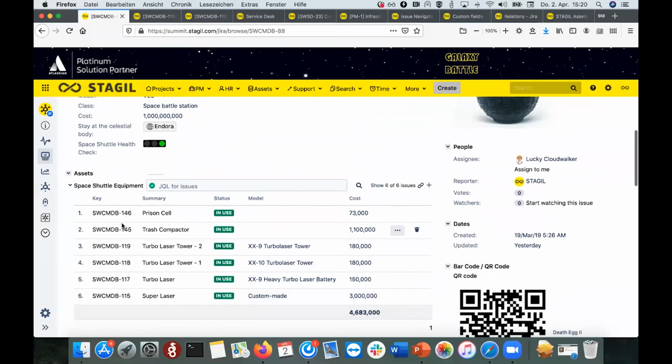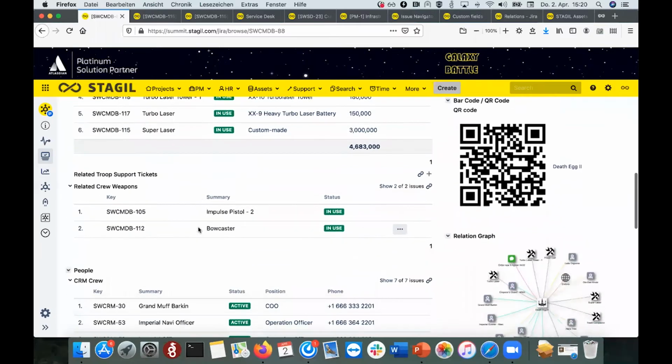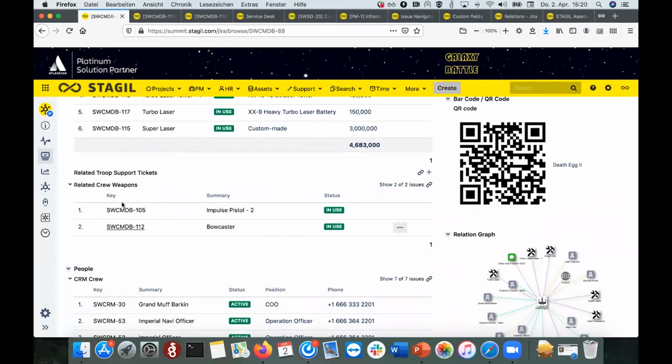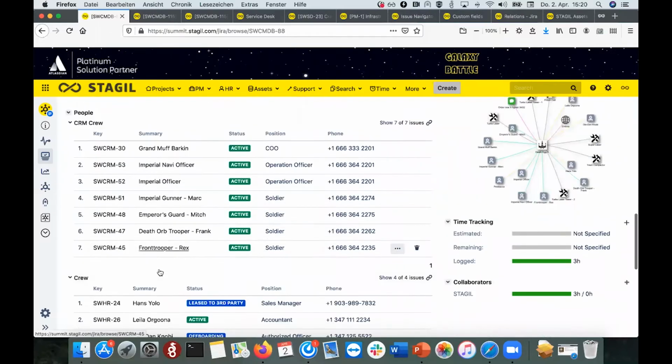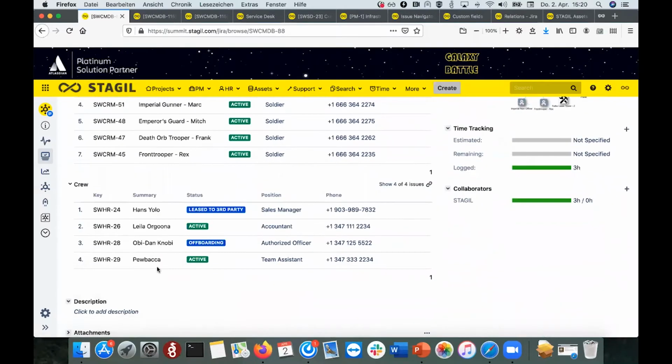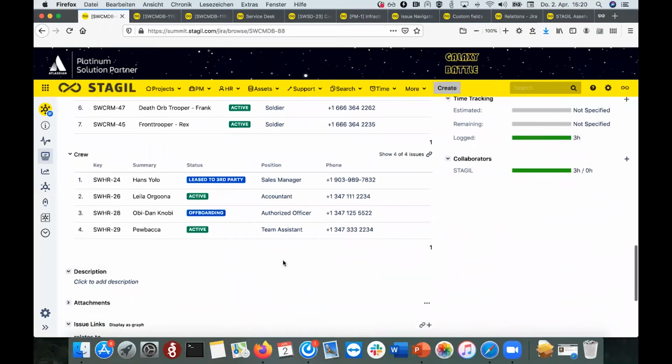So the space shuttle equipment can be multiple ones. Here you can restrict it to 20 or have as many as you need. And you can see which, in that case, weapons are here, which is the crew of it. So you have a lot of information, which is just in one issue.